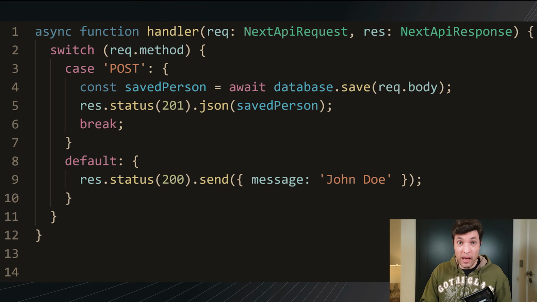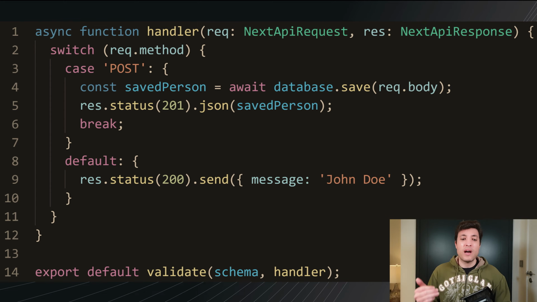There is no validation over there, and we will just create a new middleware. And at line 14, you can see that now we have a validate middleware, which we will create in a minute or two. And the first argument we pass to that validate function is the schema, and the second one will be the handler itself.